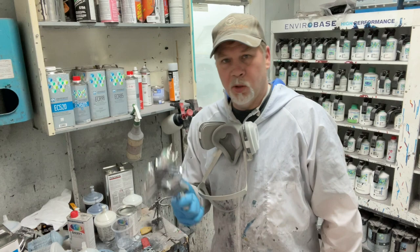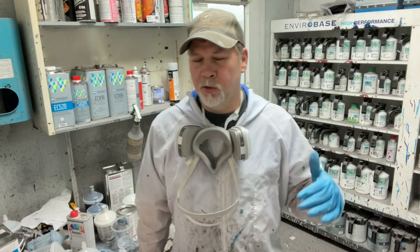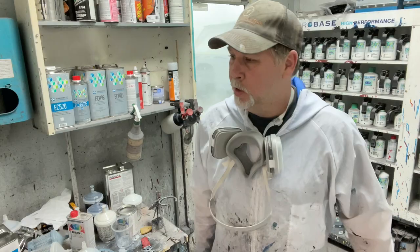We're using DBC base coat. I know some of you might know that this is EnviroBase behind us. It's a waterborne base coat. We're not using that on this truck. We're using a solvent base coat, PPG's DBC. So let's get to spraying.